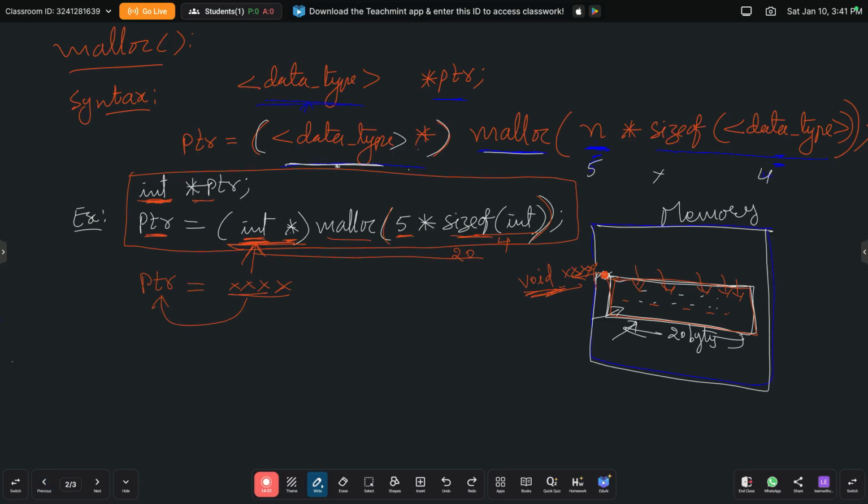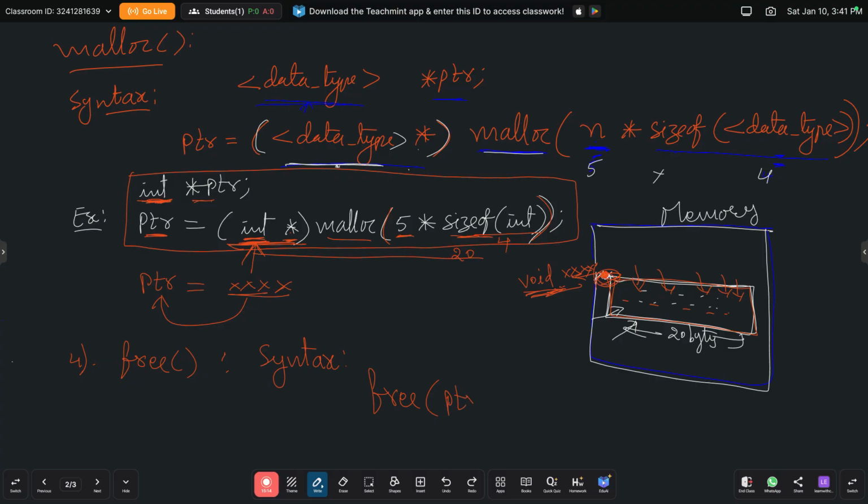The memory can be freed by using the function called the free function. How to free the memory here? What is the syntax for this? Very simple: free of, and you have to specify the starting address of that block here.